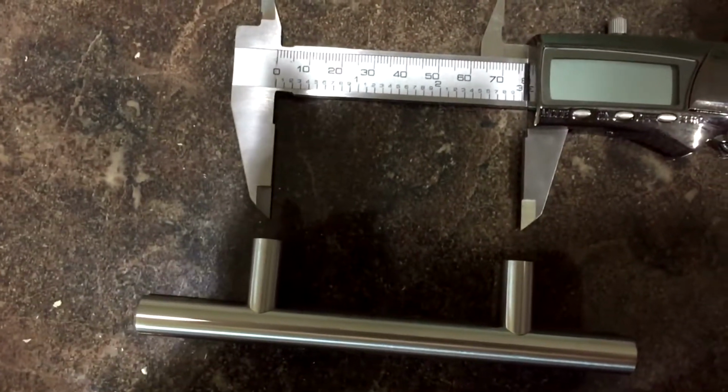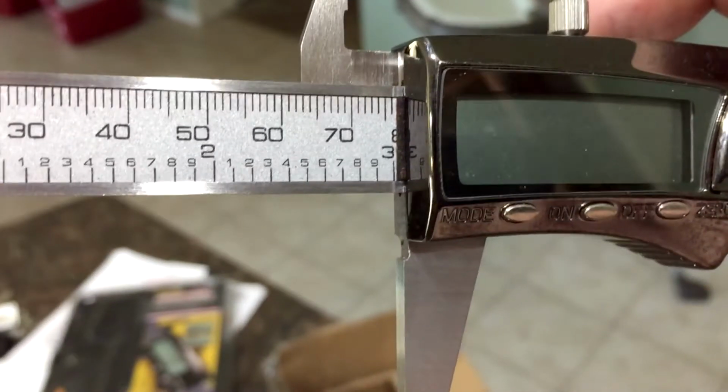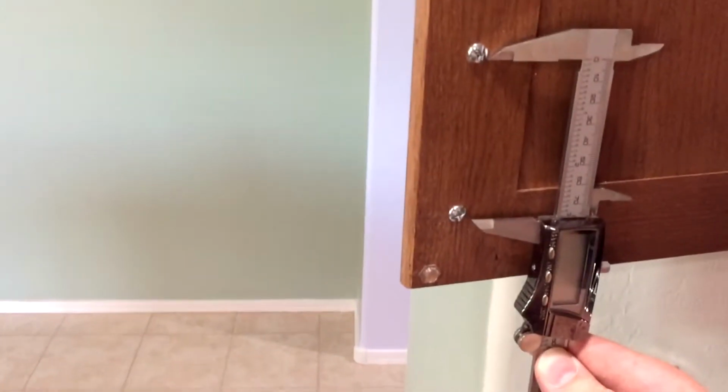Now, as you can see here, it is exactly 3 inches, the distance between the two holes. So the holes have to be 3 inches. And you can see that 3, if you look right here, see that 3 right there? There's my 3, and it carries on to the tip of the blade. Now over here, the one that I already did, you could see that it is 3 inches apart.